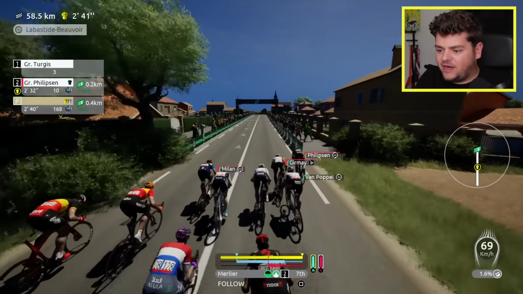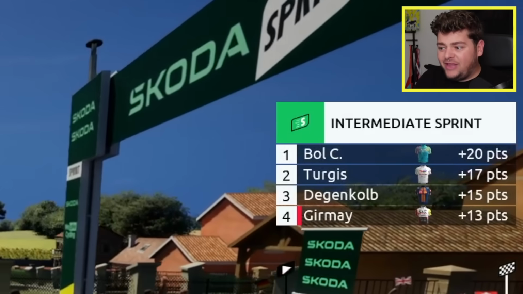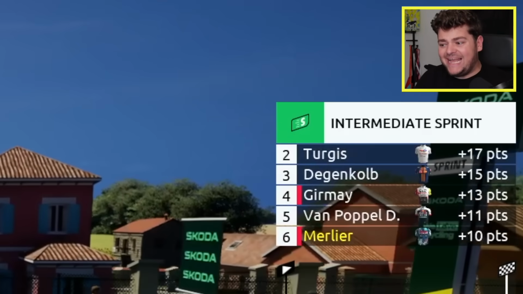There we go with Merlier on the left side of the road. Come on, come on! Bike throw. Wow, I think we're third in the peloton, maybe? Yes, indeed. But I had energy left, so I could have won that if I launched a little bit earlier.